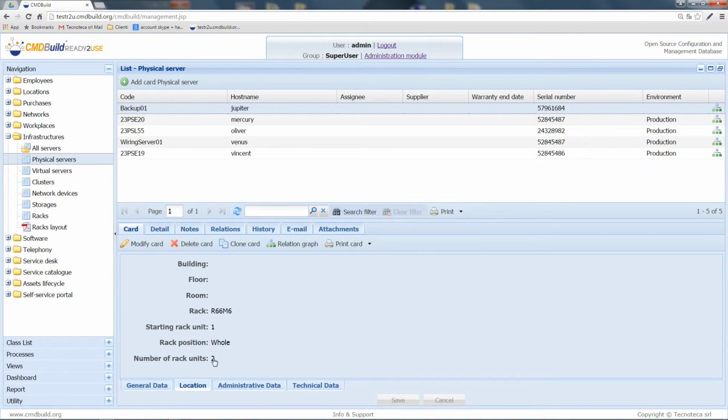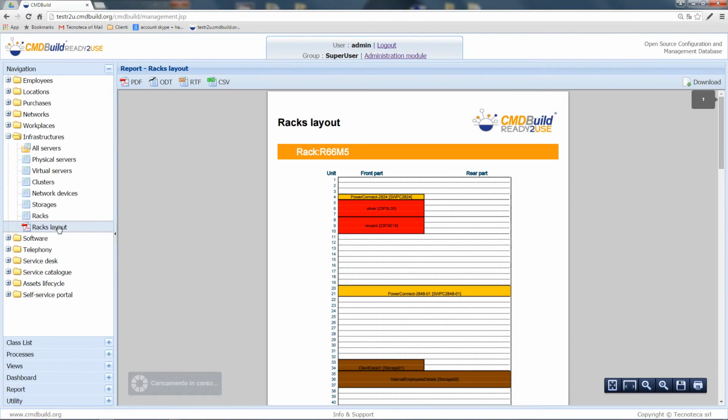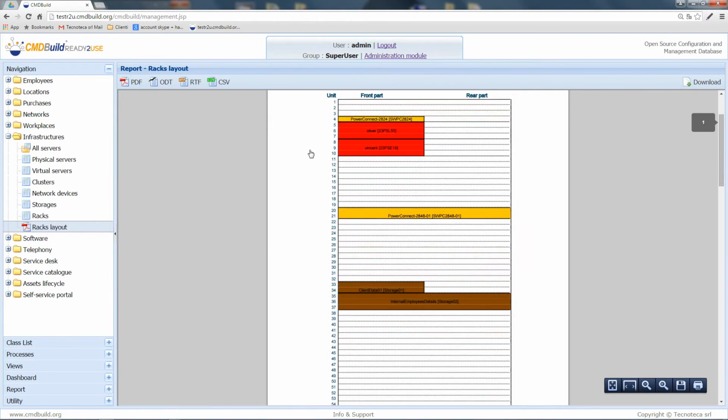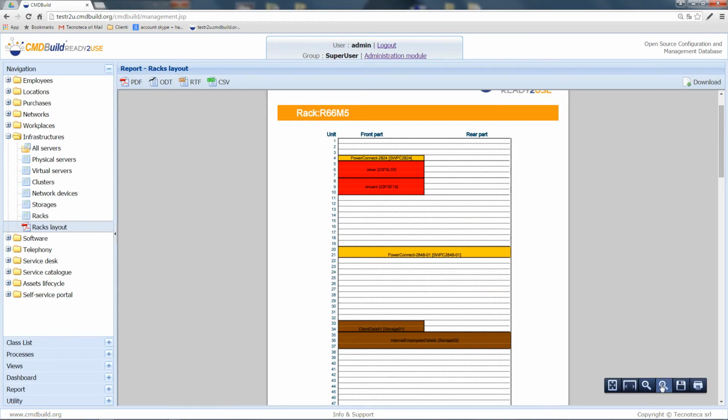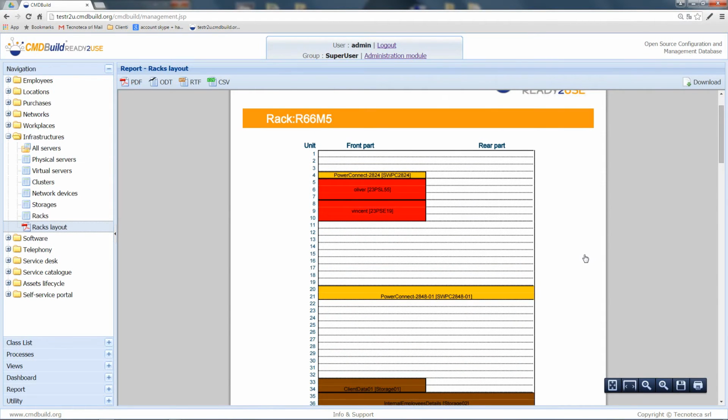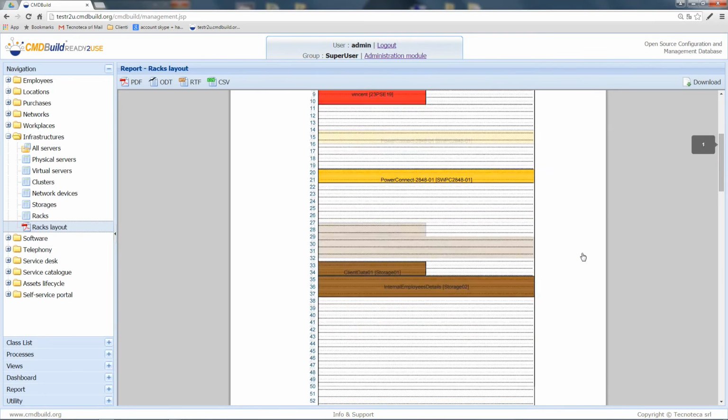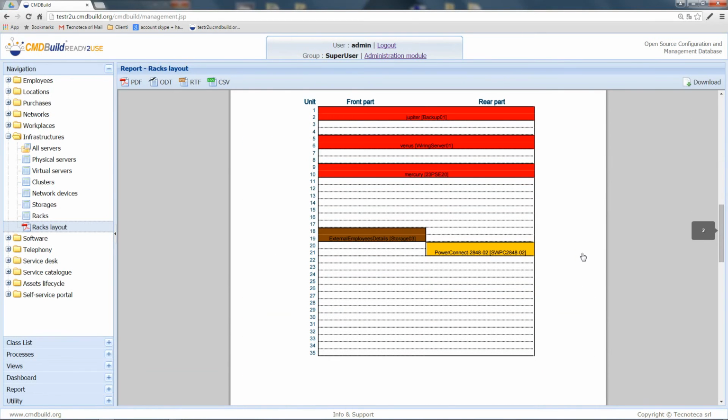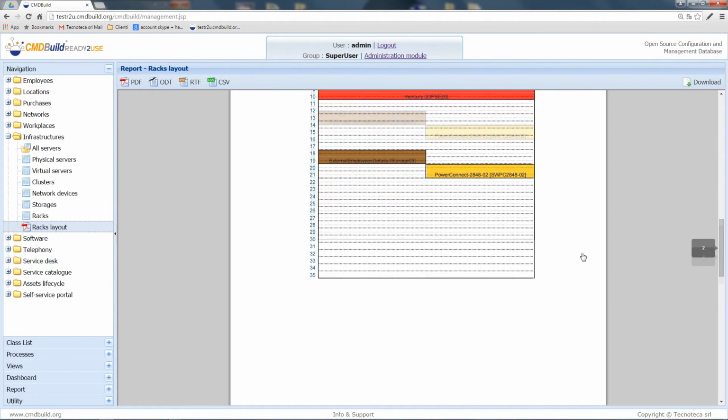By gathering all the information registered in these classes, we can print a report like this, which lists all the racks, and for each rack it generates an image of the situation about the installation of the servers on its units. In this way, I don't have to physically get up from my desk to go to the data center to check what slots are free on a certain rack, but I can consult this report that gives me an immediate overview regarding the installation situation.